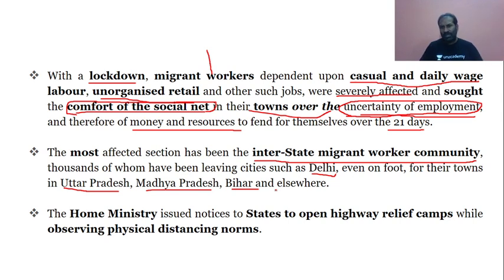And that is how we can link the national lockdown to the migrant crisis, and the migrant crisis to none other than unemployment. That is what is required when you are looking at an editorial and trying to identify the keywords, and then make sure you link it with a new concept which is not mentioned in the editorials, articles, or even in the news item.